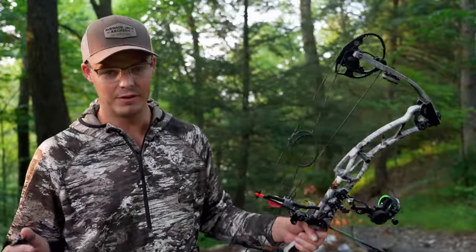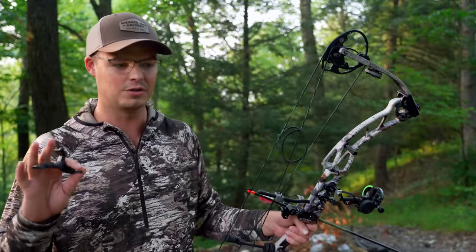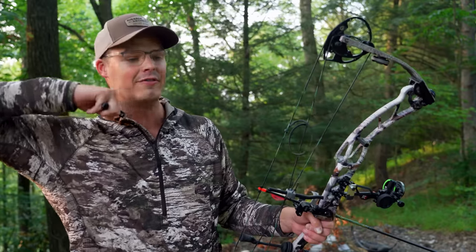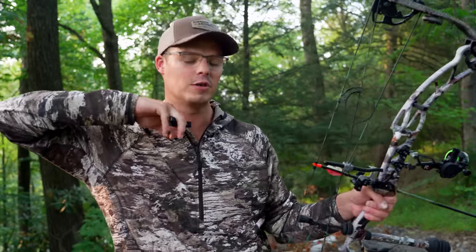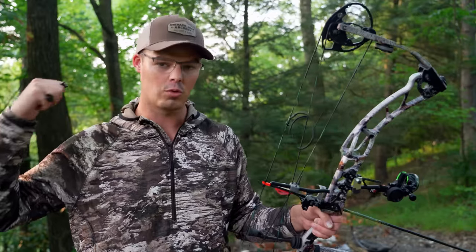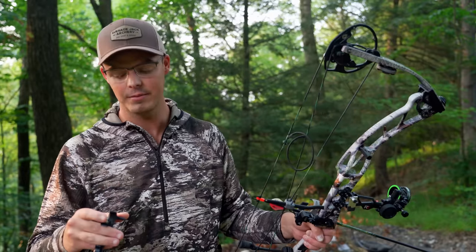So let's talk about the hinge method, which I personally think is the worst way to shoot a thumb button. I don't think it's consistent. I think the people that'll tell you that they can shoot it that way, that's just how their brain is wired. I think for most archers, making it a gross motor movement as a whole hand and feeling there's a string attached to your elbow, that's what I'll tell people in my shop, there's a string attached to your elbow that's pulling you backwards towards the back wall of the range. That's, I think, a better way to start out with consistency. If you want to play around with it later, feel free to do so.